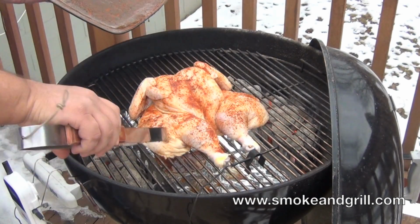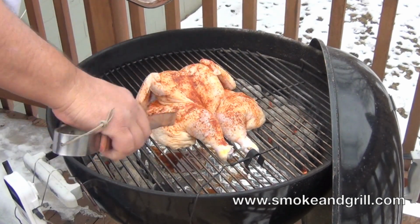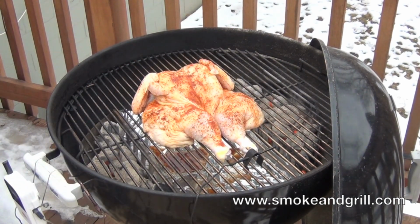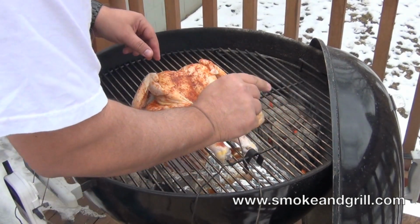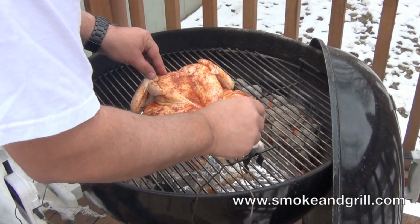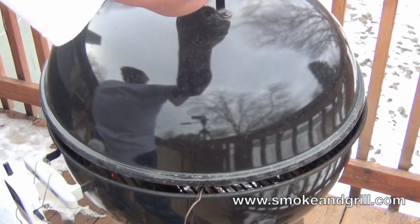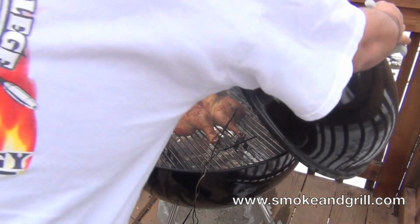Okay, we've done all the hard work. Now it's time to put that chicken on the grill. We want to make sure that there's no part of the chicken that's overhanging directly over the charcoal so that it will burn. We want to make sure that we push that all into the middle of the grill. And I'm going to put my temperature probe into the thigh, and we're going to be looking, of course, for a temperature of at least 165 in the thigh, and at that point I'm going to start checking the temperature of the other parts of the chicken as well.